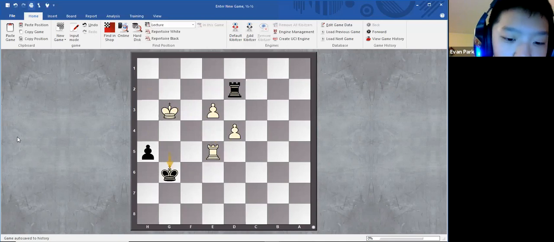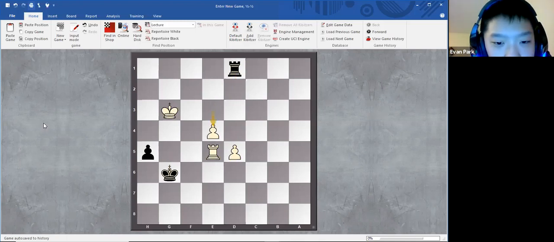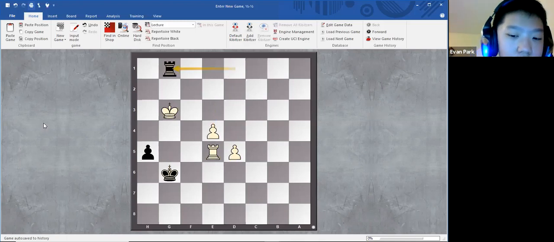So after king g6, d5, rook d1. I'm waiting for him to play e4 because he's going to have to play it eventually. Otherwise, he won't be able to push his pawns. So e4, rook g1.